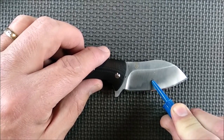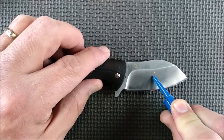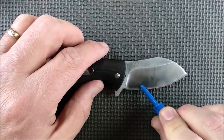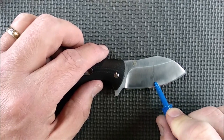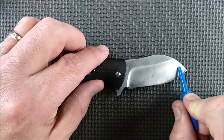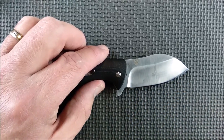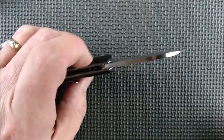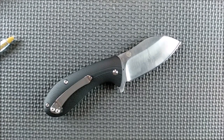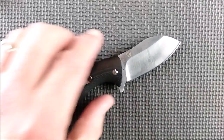About three eighths of an inch where it's basically the same thickness, and then it's a hollow curve up here, which means you'll be able to sharpen this knife for years and years until it's up to about here, and it'll have about the same thickness behind the grind as when it was brand new. So it's still going to be a very functional knife for a long time.